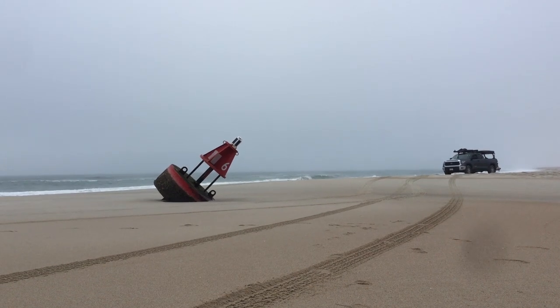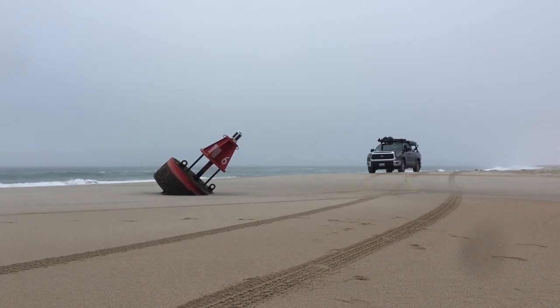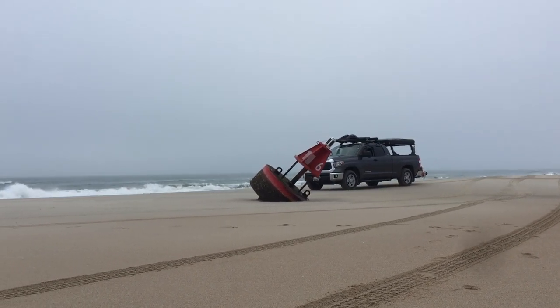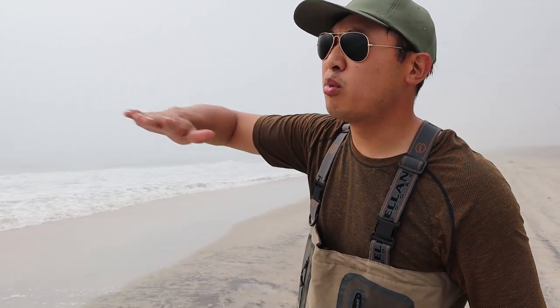When I first get to the beach, I don't just park wherever or walk to whatever spot and start fishing. I take some time to look at the surf and see what the waves are telling me. The best time to go is to check on a low tide, because at low tide you can see more of the structure out there, and structure is the name of the game. If you find structure, you'll find fish. And it's not too hard to find structure.